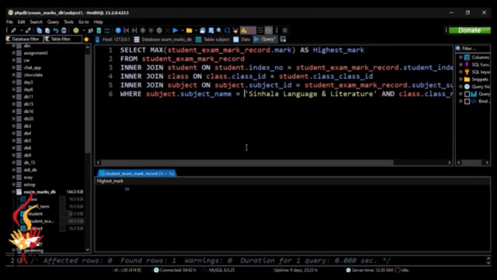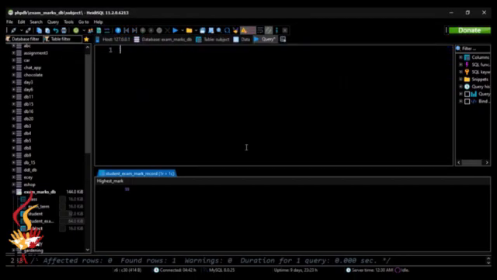So for that, I will write the query as select from student exam mark record table and I will join the table with the subject table.